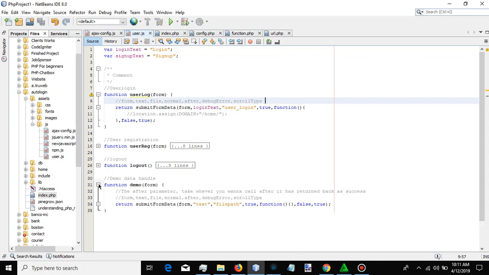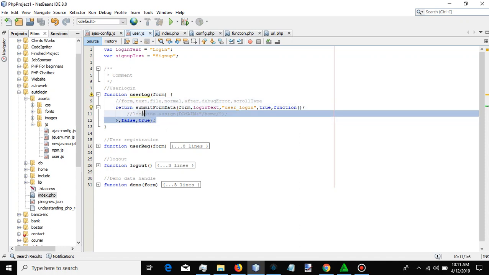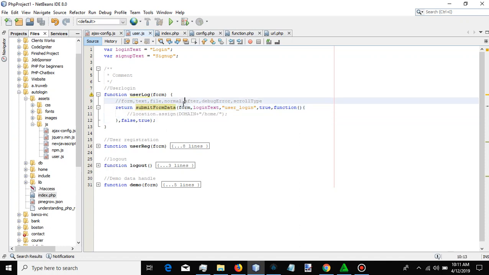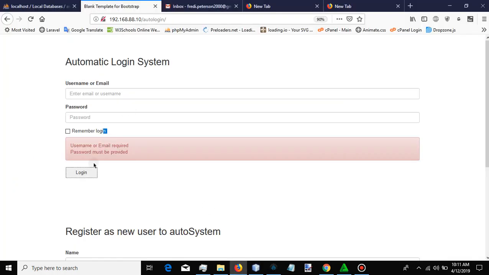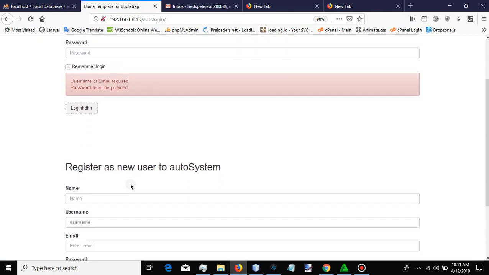And here is also a demo, line by line, of how you should arrange it. I said submit form data, return submit form data, because I need to return the form data here. So this is the form, which is the first one, and this is the tests. You can see login. If I write a couple of things there and refresh this page, it's going to change to that data there.